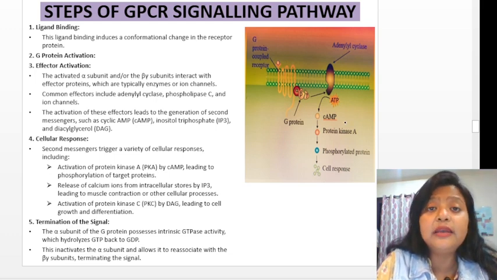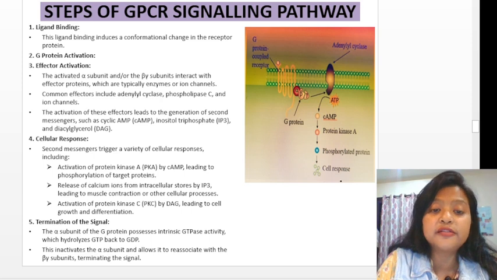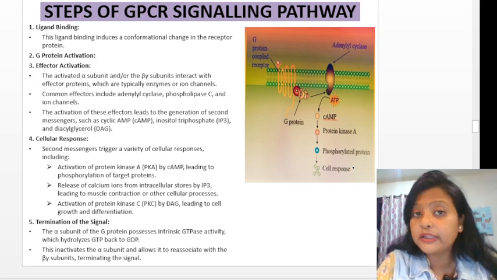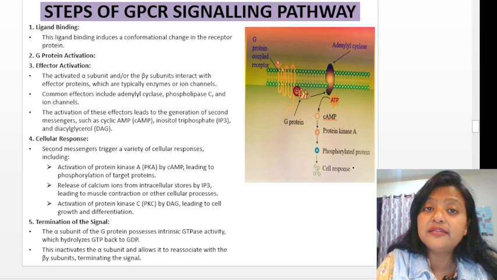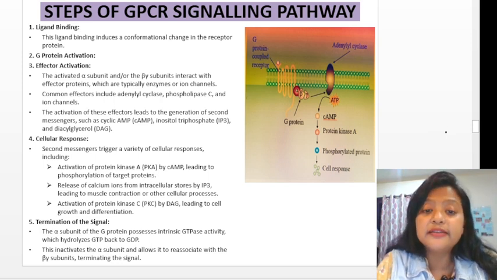So out here cAMP is forming protein kinase A. Okay, so यहाँ पे हो गया. Then protein kinase A is again forming phosphorylated protein, which is giving a cell response. So this is the process that is occurring out here. एक बार ये सब हो जाता है and then again it leads to termination of the signal. तो मैंने already आपको बताया है क्या होता है. GTPase activity is there, GTP is converted to GDP, and then again they go and bind back. So this is the process that is occurring in the GPCR, or you can say G protein coupled receptor signaling pathway.